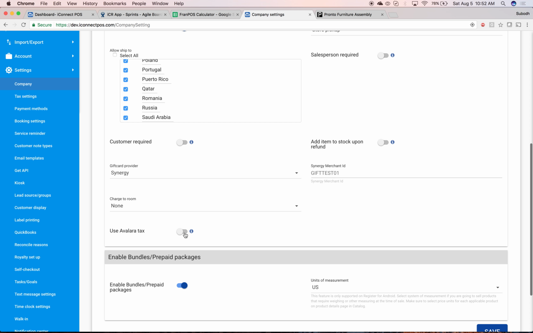Use Avalara Tax. So Avalara is a tax calculation company that allows our customers to do auto calculation, so you don't have to necessarily keep track of your sales tax rate and update it all the time. This is more usable for multi-location businesses, more corporate type, not franchise type.